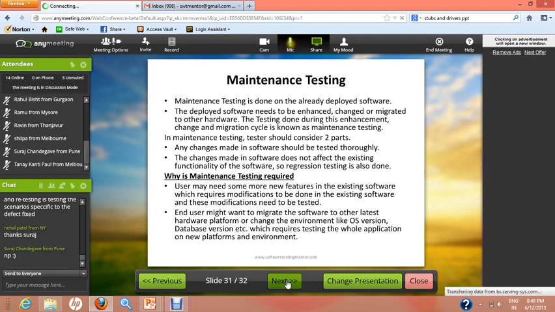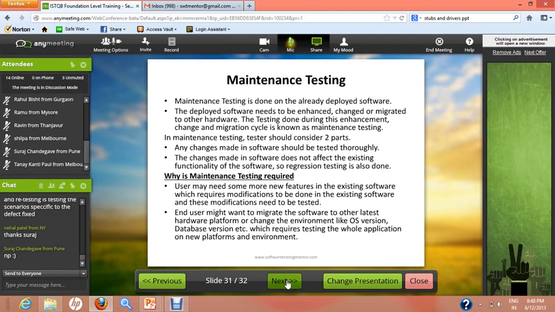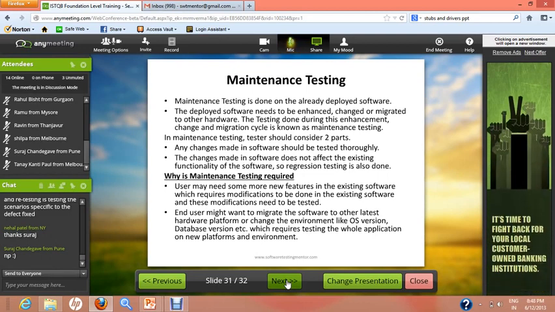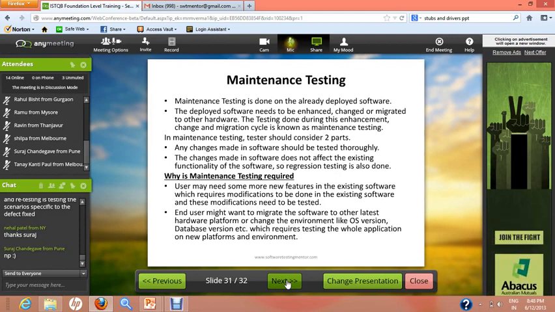All right, then the end user might want to migrate the software to the latest hardware platform or latest OS. In migration scenarios as well, you need to do maintenance testing.